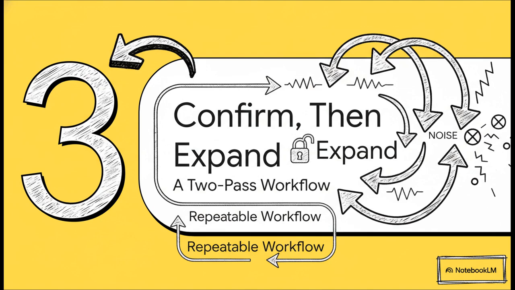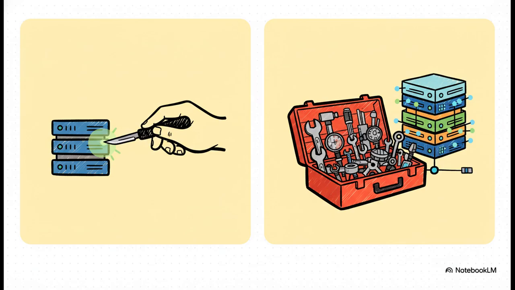So, how do we actually do this? Well, it's a simple workflow. Confirm, then expand. The idea is you have to earn the right to go big. And this whole thing relies on using the right tool for the job. Think of something small like common.txt as your scalpel. It's for quick, precise confirmation. The bigger lists, like the Raft lists, well, those are your heavy machinery. You only bring those in after you've confirmed there's actually something there to dig for.